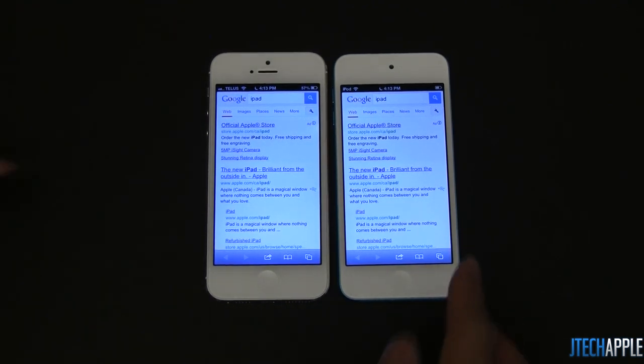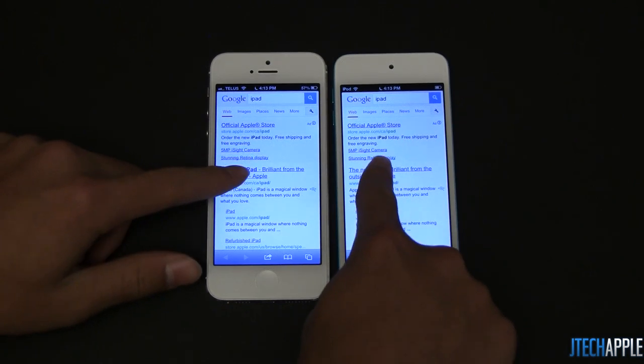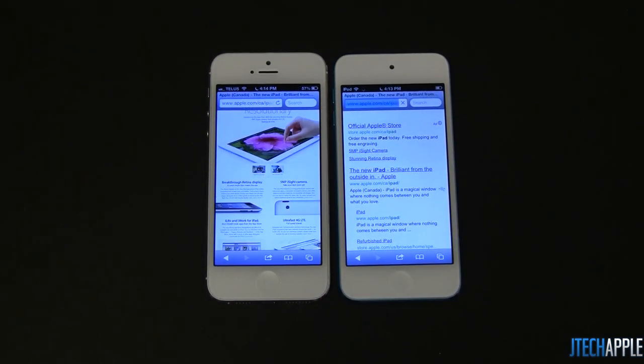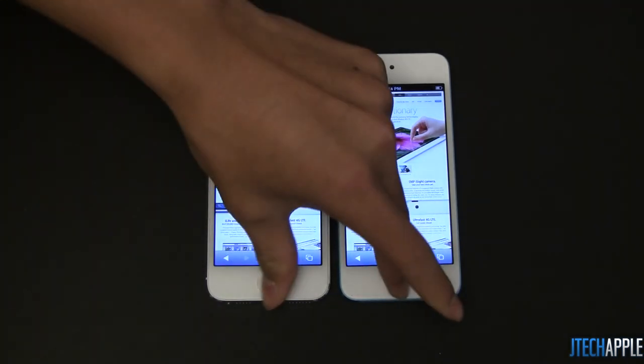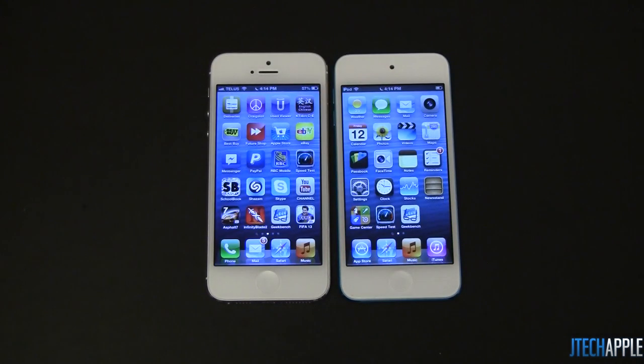Let's go ahead and open up the website and see which one opens up faster. So again, there really isn't a huge difference. These are both very fast devices. So I have to say, for the Wi-Fi speed test, the iPhone 5 obviously did win that, but there really isn't a huge difference.